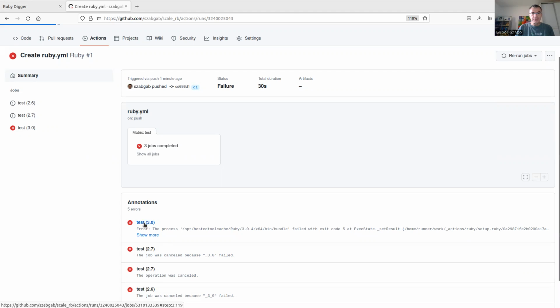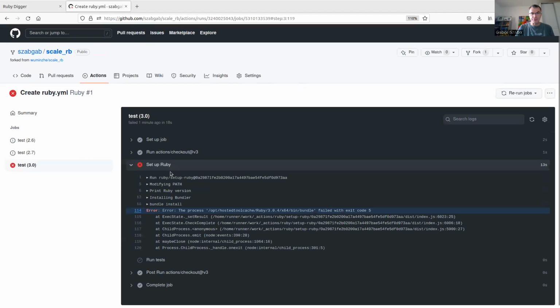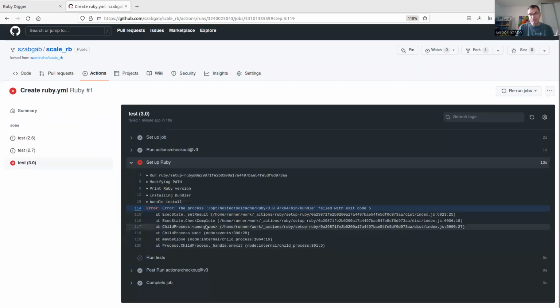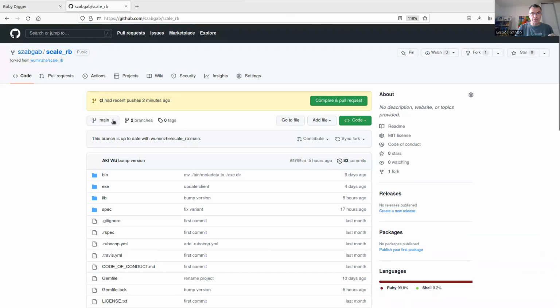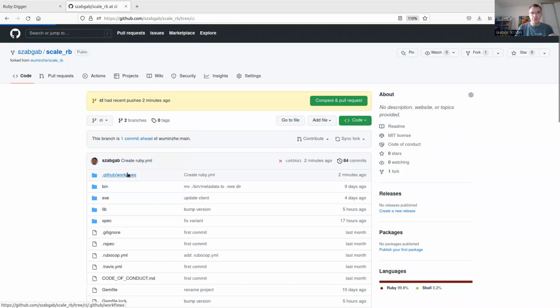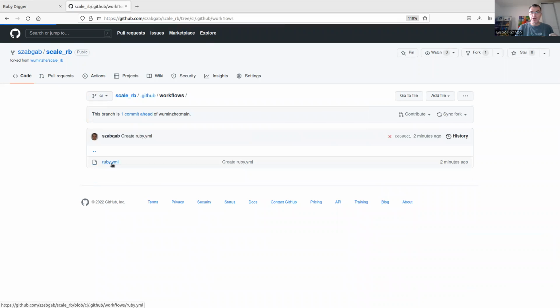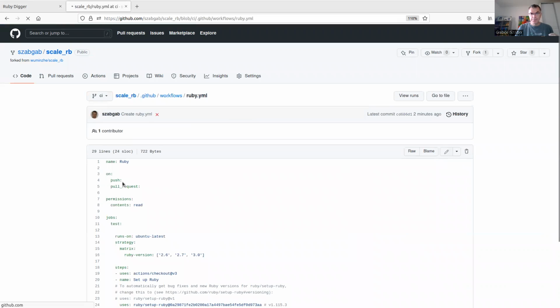I tried to look at and understand the reason for this failure, and I couldn't actually figure it out. So I said, okay, let's see if this might have something to do with the version of Ruby. What I had to do is add a line that I'm going to copy from off the screen. So I go back to the code and to the CI branch that I changed, and here I go back into this file, the Ruby YAML, and edit it.